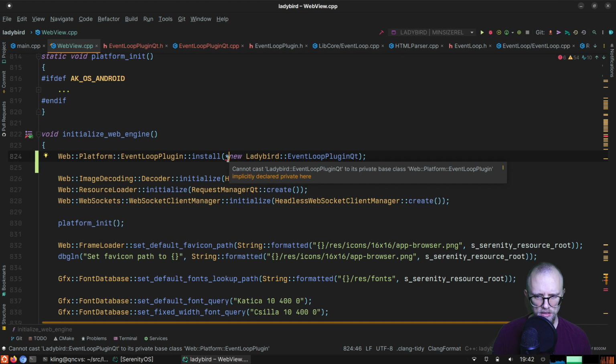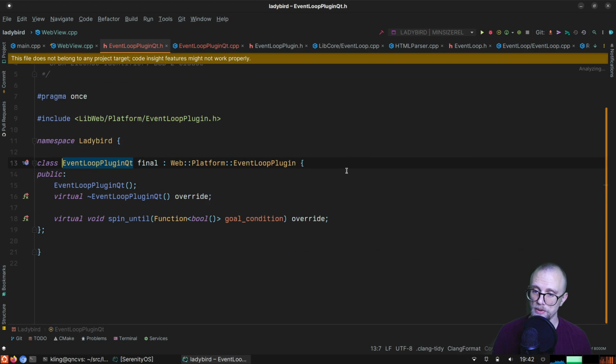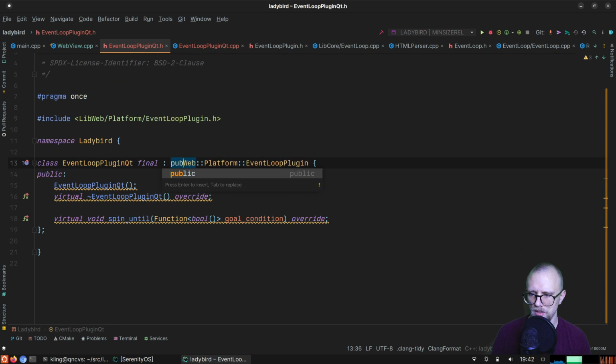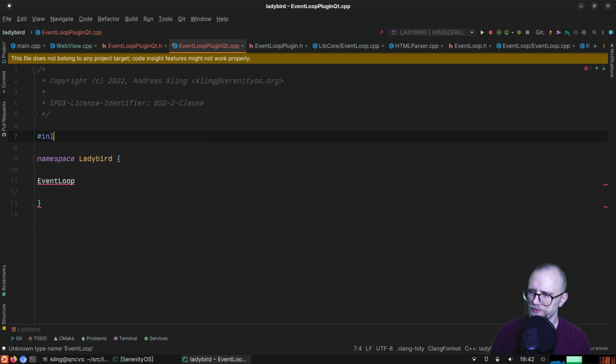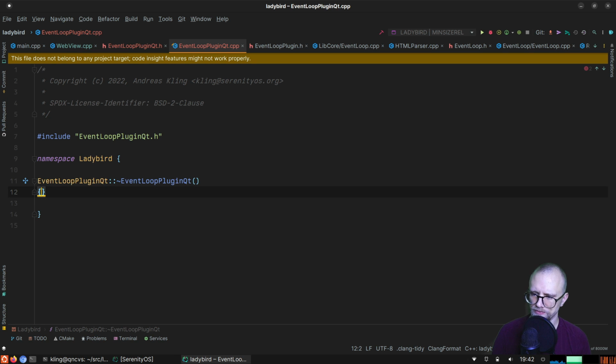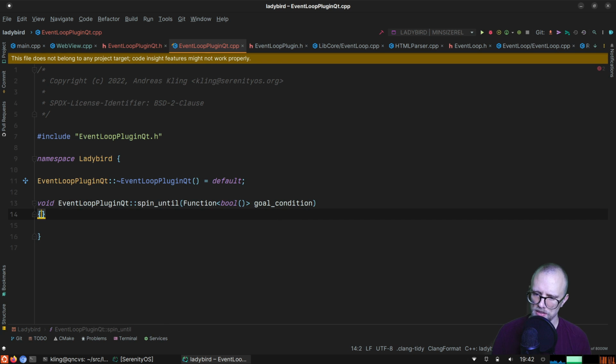Wait, what? Cannot cast it to its private base class. Oh. Missing a public keyword? Sure. All right, so how do we implement this? Event loop. Destructor, easy. Spin until, less easy.